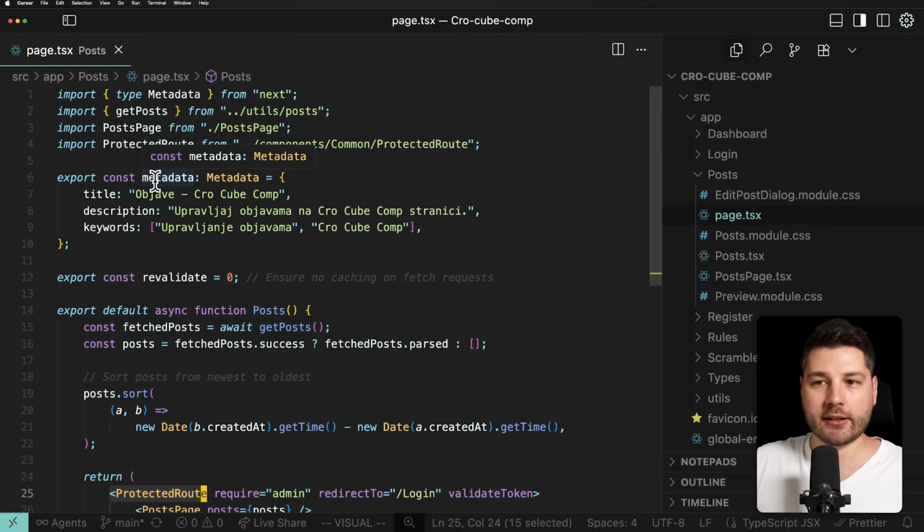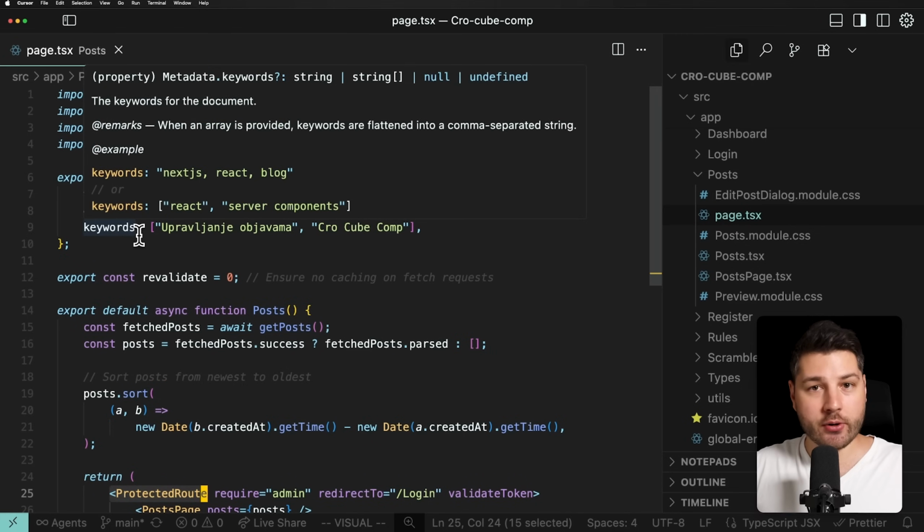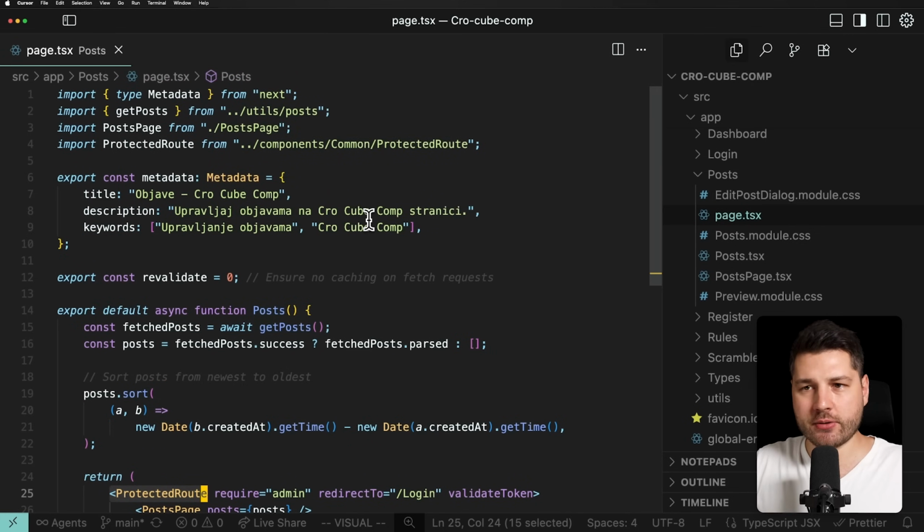So here we have at the top, we export some metadata, right? This is the title, the description, and the SEO keywords, right? This is in some language. Maybe it's Croatian, I believe, but I might be wrong. Let me know in the comments down below. Again, this is written by somebody that claims to be 13 years old for a competition in their own language. That's what we're seeing here.